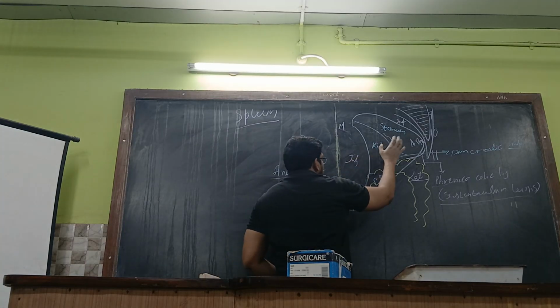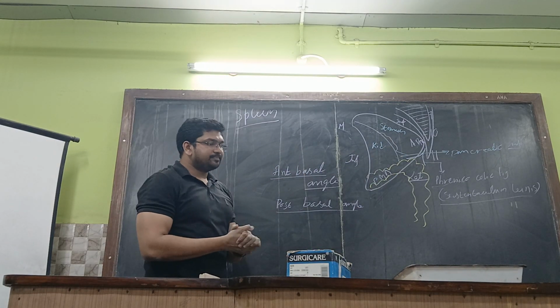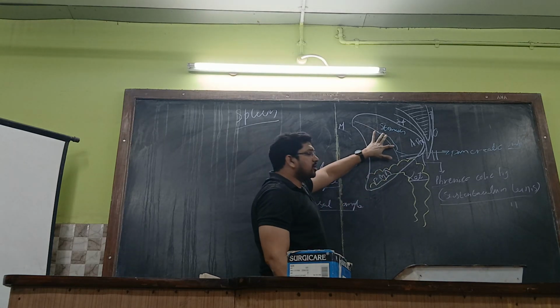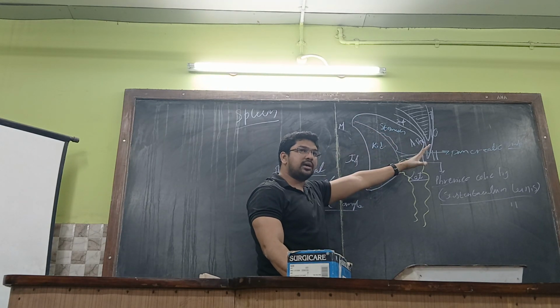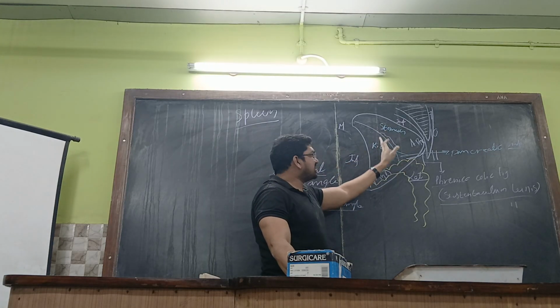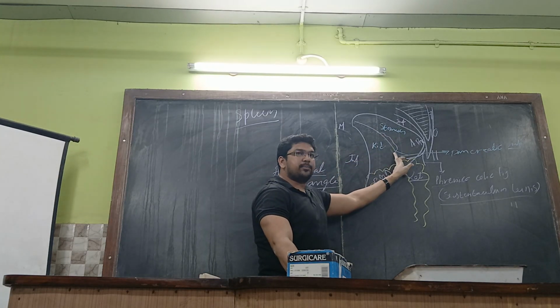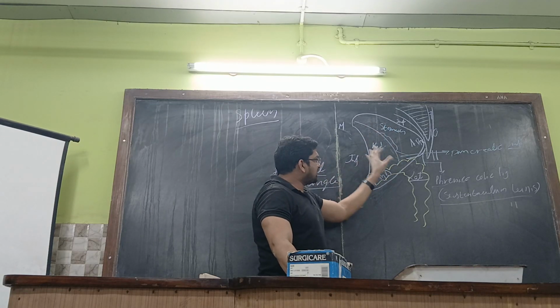Okay. So these are the parts and relations of the spleen. Towards the hilum, there will obviously be the splenic artery, splenic vein, lymphatics and nerves, which will be going into and out of the hilum of the spleen. So this is the hilum of the spleen, which lies just above the intermediate border of the spleen. Okay, getting it right? So for the visceral surface, these are the relations.